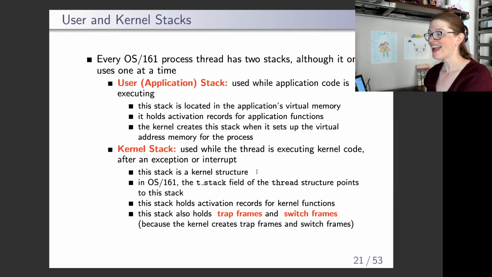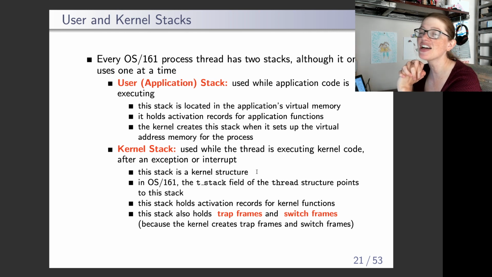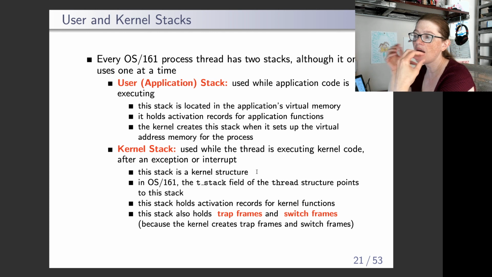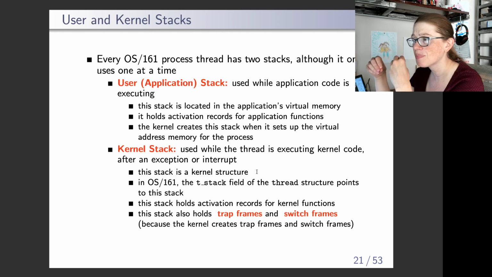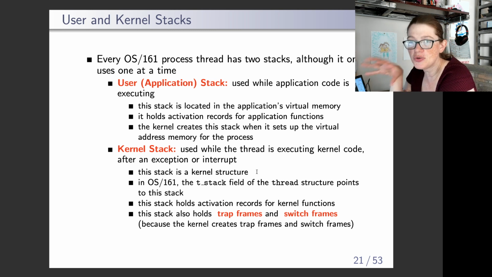All right. Now, that's all fine and dandy, but we're still missing one piece. Here's the interesting piece that we're missing: we actually have not one stack per thread, but 2 stacks. Now, you might be wondering, why do you need 2 stacks per thread? Well, every OS handles this slightly differently. Some, every thread has 2 stacks. Some have a special kernel stack. Lots of different implementations. In OS 161, each thread has 2 of its own stacks. So every thread has a user application stack, and every thread has its own kernel stack.